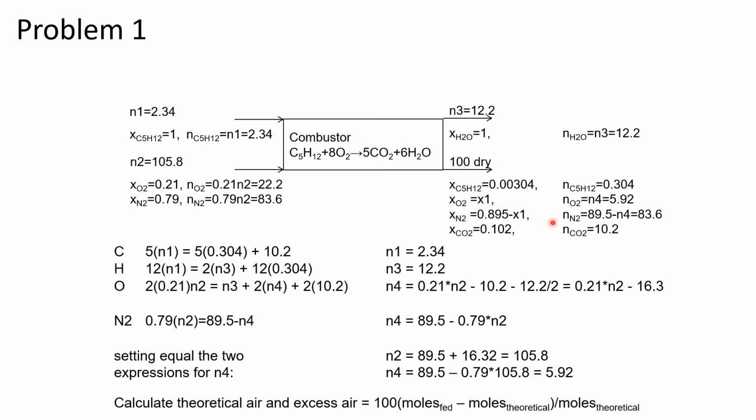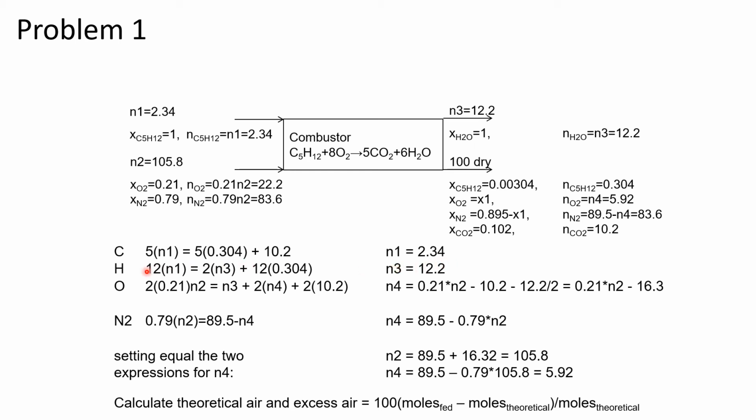And we're going to add to it the carbon flow associated with all the other components. There's no carbon in the oxygen, so no contribution from it. There's no carbon in the nitrogen, so no contribution from it. CO2 does have carbon. There's 1 carbon atom in each CO2 molecule, so there's a 1, which is not shown here, times the flow rate of CO2, which is 10.2. So this completes our carbon balance. We can solve this very easily for N1, and we find that N1 is 2.34. So we've got one unknown solved for.